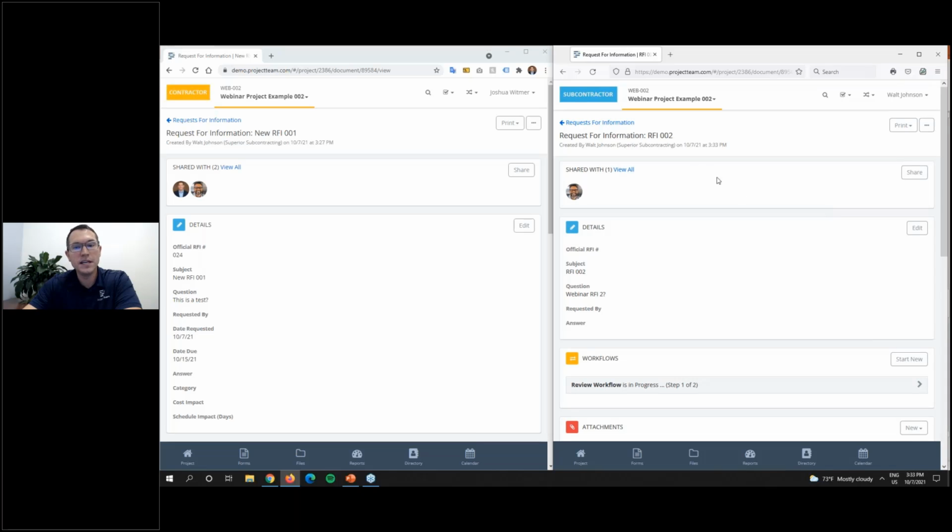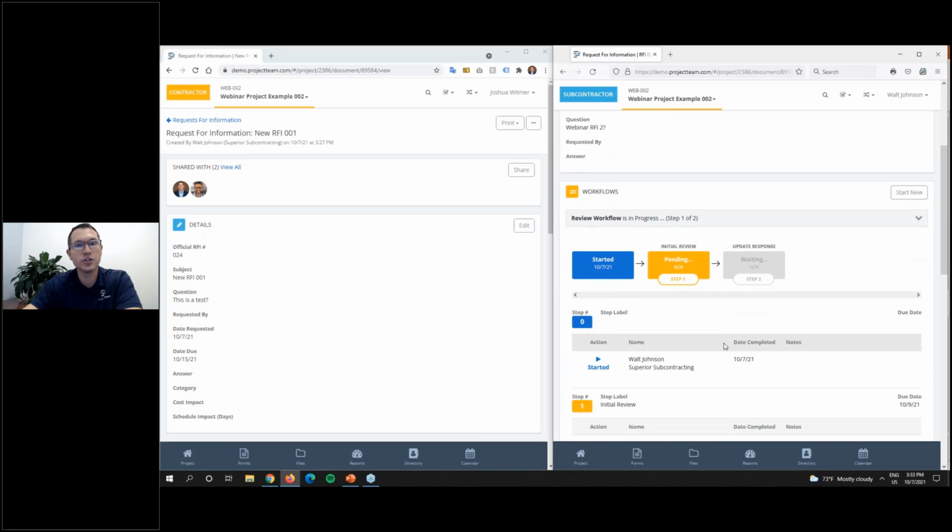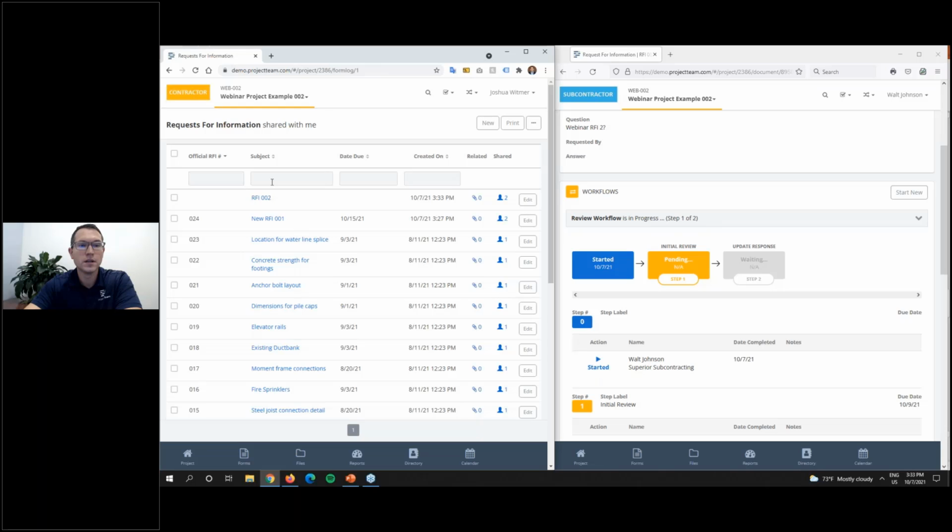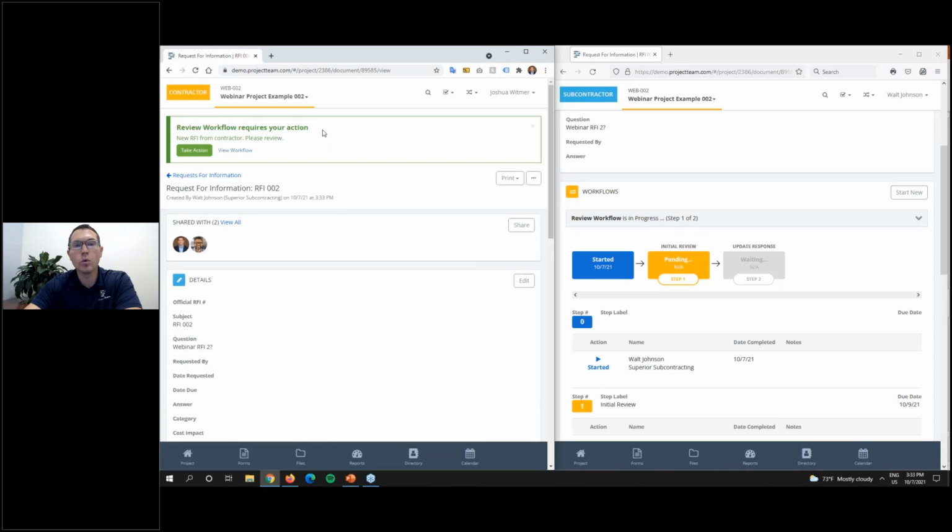For Walt now, he's created that and he's workflowed it. He can now see a workflows box under here that shows the visual steps and the detailed steps. And if Josh goes back to his log, he sees RFI number 2, clicks on that, he'll see a workflow banner at the top of his RFI.